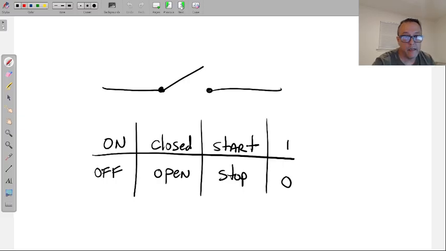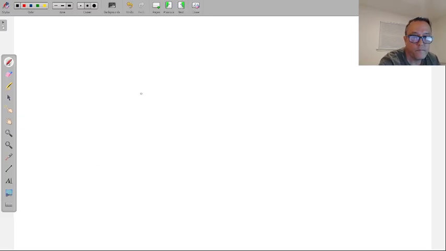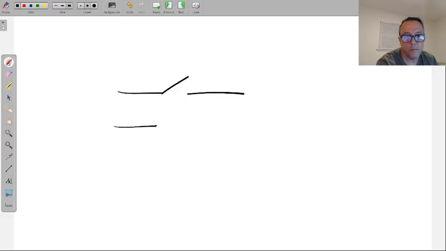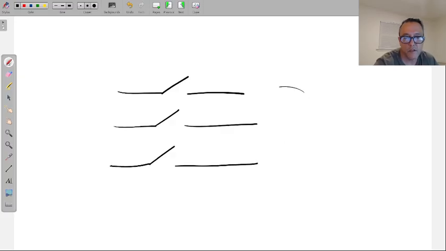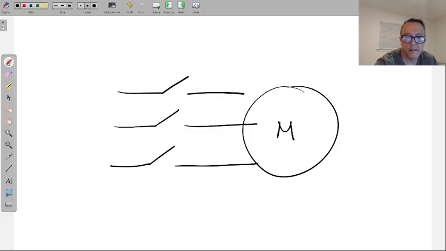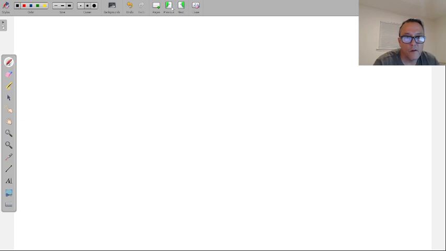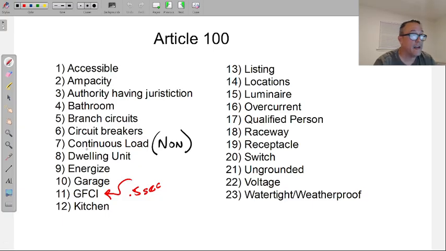Some switches will be single pole switches. One open, one closed, that's it. Some of them will be two pole switches, providing 240 volts to a circuit. Some of them will be three pole switches, providing 3 phases to loads like motors and so on. So different types of switches, concept remains the same. They're either open or they're closed. And really that's what anything in electrical can be. It's either an open circuit or a closed circuit, can't be halfway.